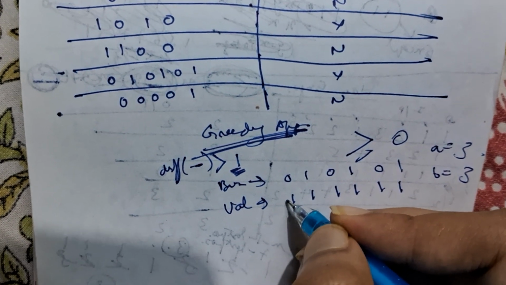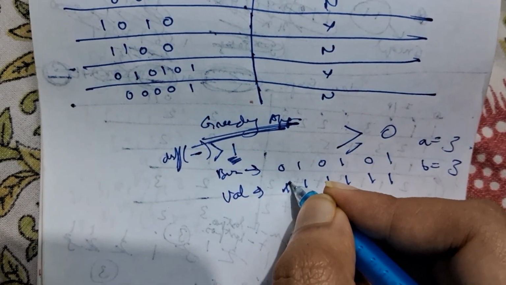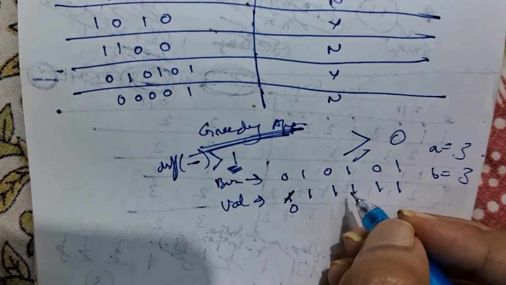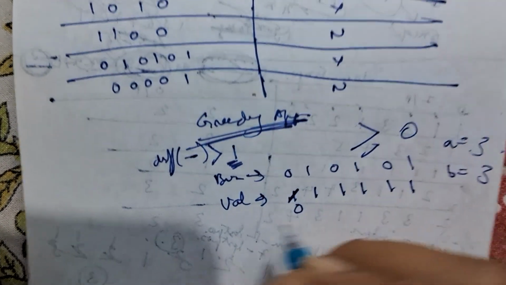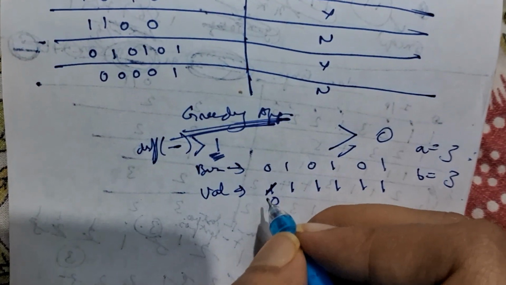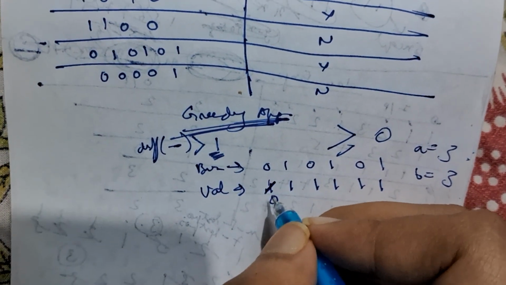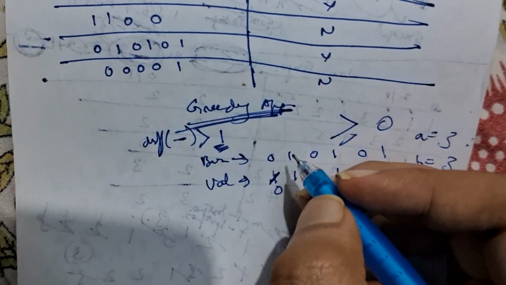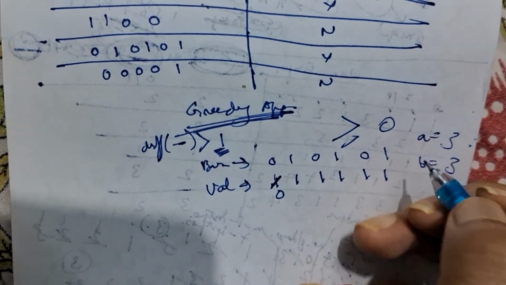So now we have to apply a greedy approach, that is make this 0. Okay, remember one thing, it has to be in ascending order, so we can't eliminate a 0 from the middle. Okay, so it won't be in ascending order anymore, so we are going to start eliminating the ones from here. Now how many is A getting? So what is the value of A? So it was earlier 3.